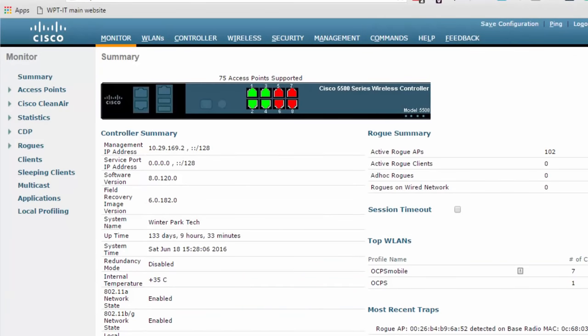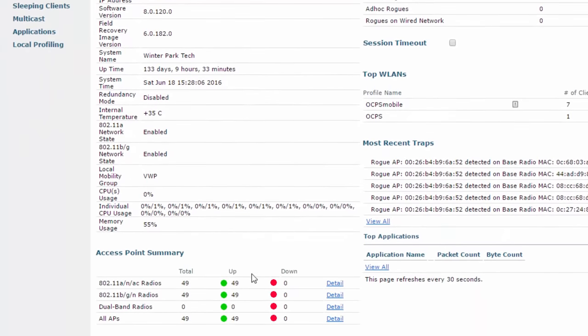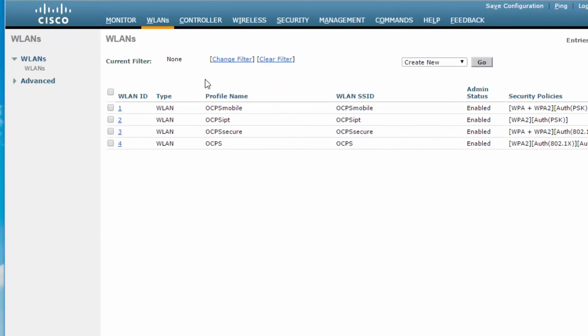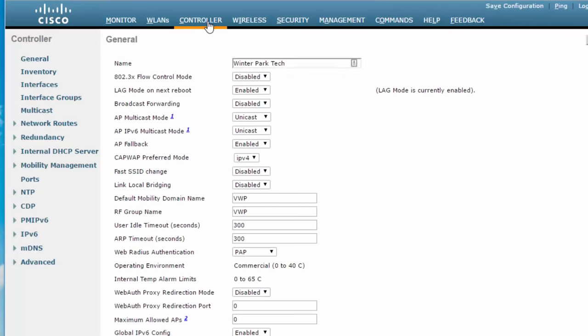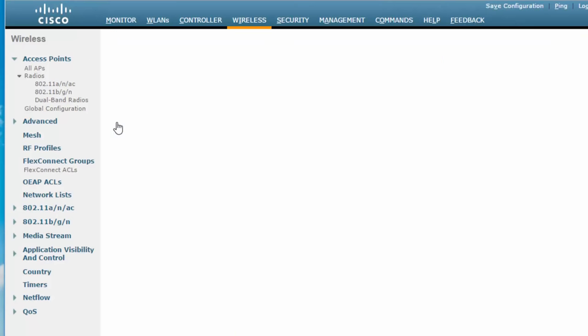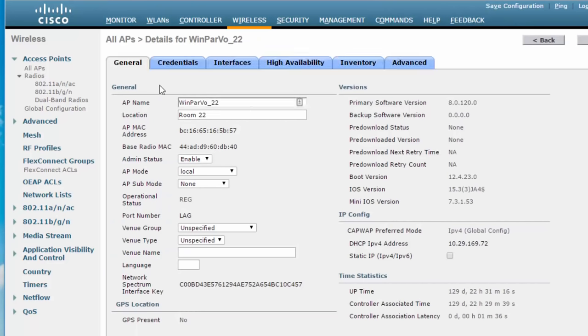So here we are in a wireless controller. This allows you to see all my access points, and you can see the ones that are up. Down here, you can see the ones that are down. We can go take a look at what is happening on our network. Here I can see all the controllers. I can choose which one I want to look at. So this gives you an idea of what's happening on your network from one interface. It allows me to see what's going on, what's the name of the access point, IP address, etc. And you can drill down and get more information about each one. This is the kind of features of a wireless controller.